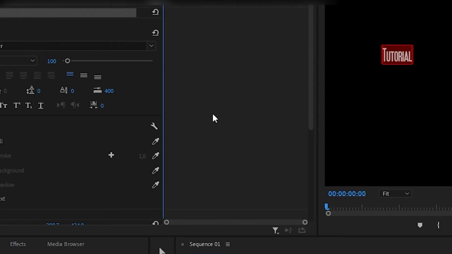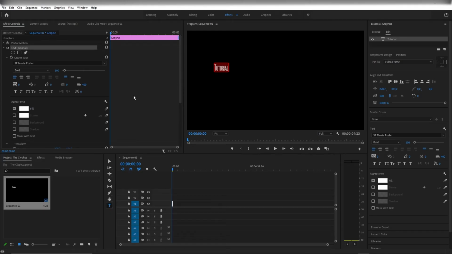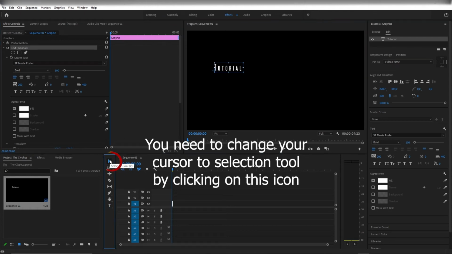But here's the problem. I don't like it. So what I'm going to do is to change it. Simple. So hover your mouse cursor to a symbol that says VA. And what this means is that you can change the spacing of the letters and make them stay further away from each other. So I'm going to put in 200, for example, and you'll see it looks instantly better, at least in my opinion.